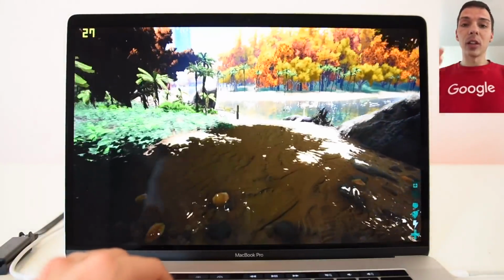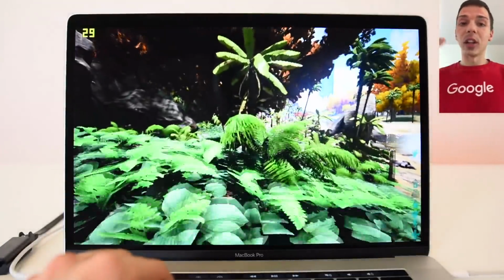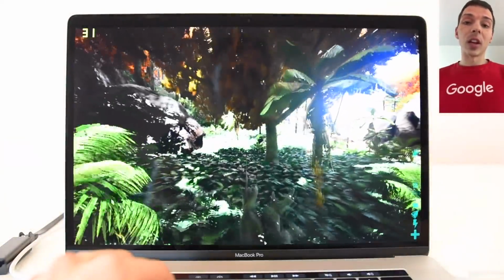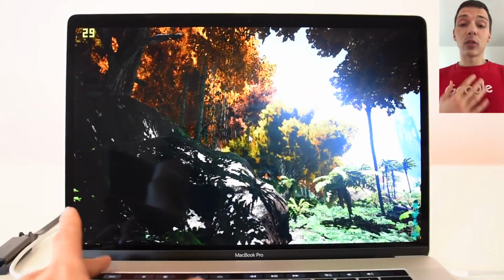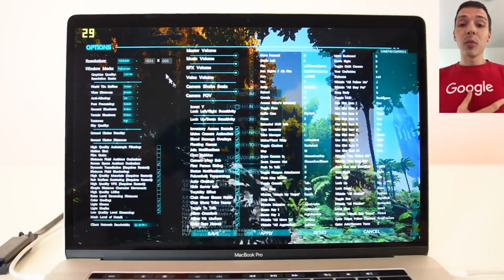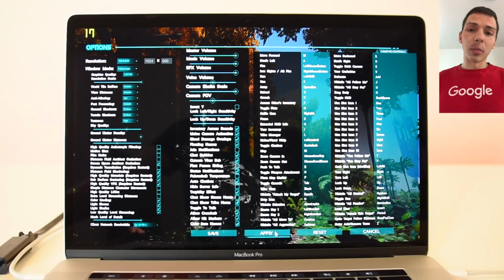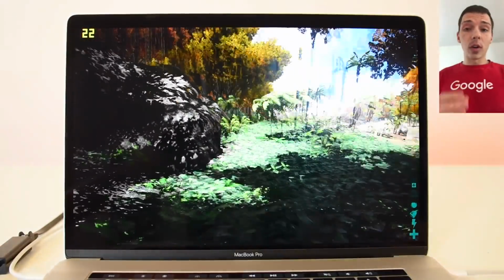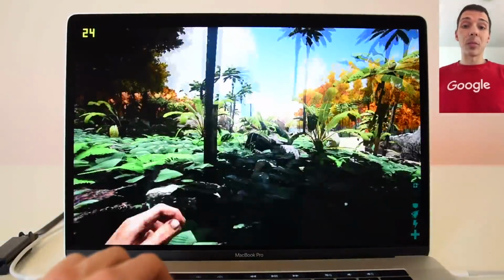Take a look at my Alienware review, for instance, of how I tried to play ARK Survival on the Alienware 13, and I tried to play it on the Alienware 15 and 17. It struggles to run this game, and it's mostly because the game is really just not optimized. And yes, I understand they're indie developers and all that, but it just doesn't run very well. If you want to run the game, you should play it on a desktop.